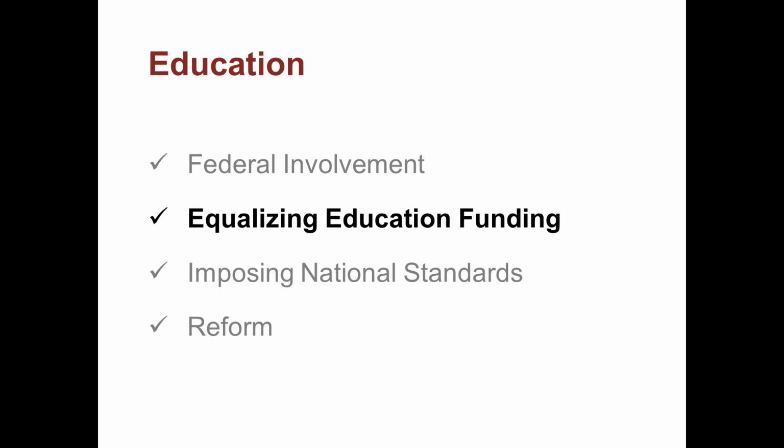So what are some of the ways that we've attempted to do better? That's what the remainder of this section is going to be talking about: ways that the federal government, now that they've started intervening in the education system, are trying to make it better.